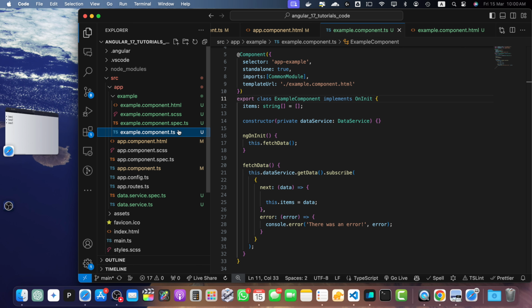Remember, ngOnInit is only called once during the component's lifecycle, so it's not suitable for tasks that need to be repeated or triggered by specific events. As with the other lifecycle hooks we have discussed, ngOnInit is available in all versions of Angular, including Angular 17, so you can safely use it in your projects without any compatibility concerns. To sum it up, ngOnInit is the go-to lifecycle hook for initializing your components, fetching data from services, and performing any necessary setup tasks. By leveraging ngOnInit, you can ensure that your components are properly initialized and ready to provide a smooth user experience.